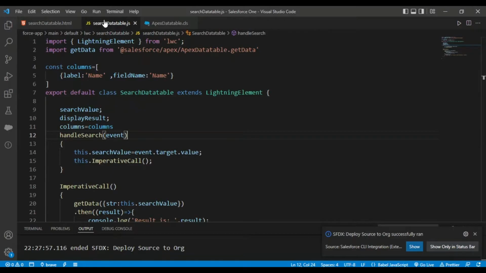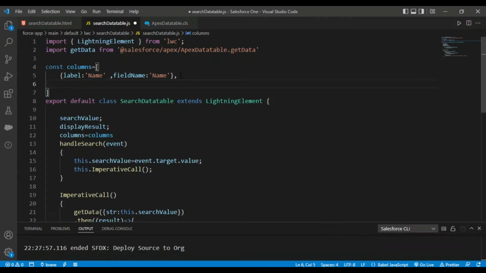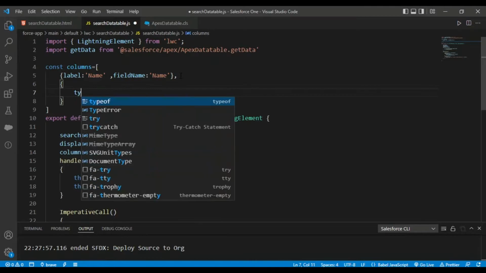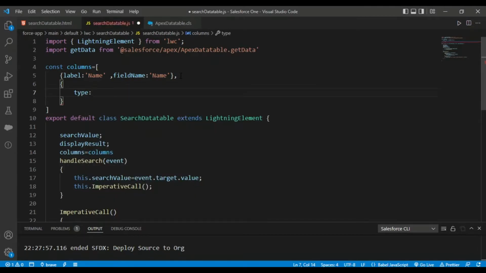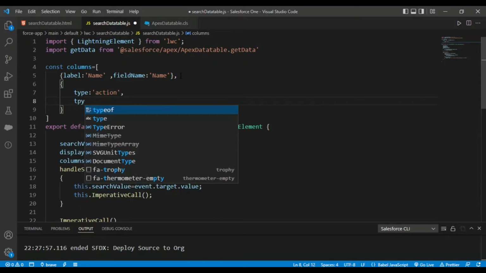So what needs to be done here is, in our columns we have to pass, because everything is being placed there, so we have to pass something like type, and the type here is the action that would be coming, and the type attributes.